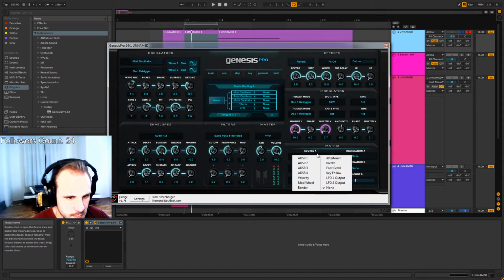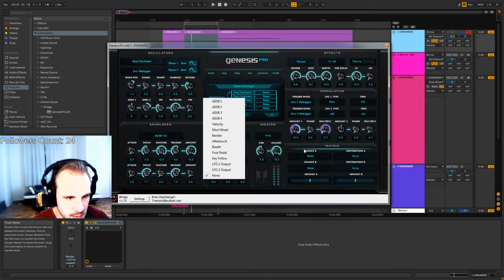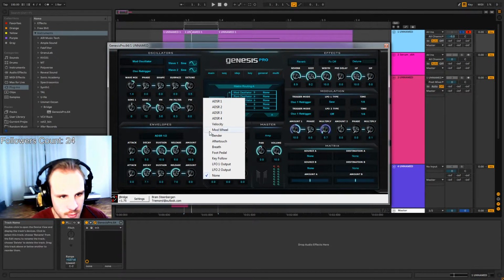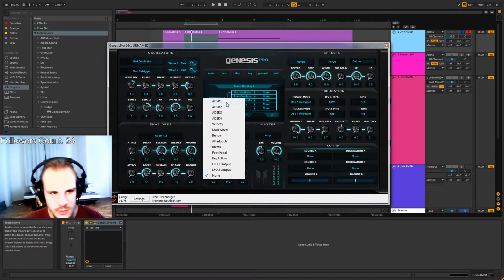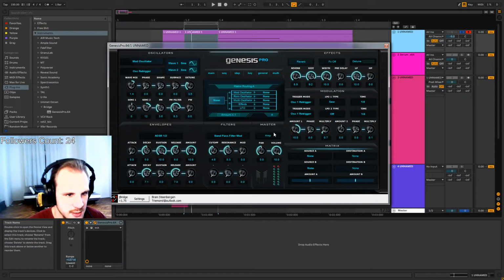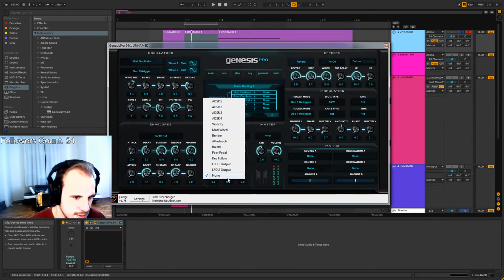Finally, again, there is a way to kind of check all the modulation. My first complaint with this whole thing was that there is no way to actually check all the modulation things. But if you click on the matrix here, you can actually see all the modulation sources, and then you can browse through them, and you should be able to see all the modulation going on.